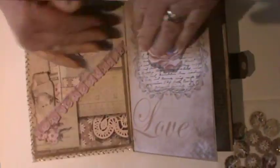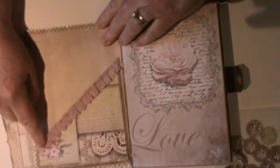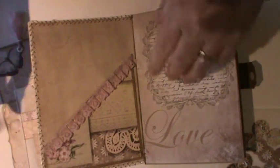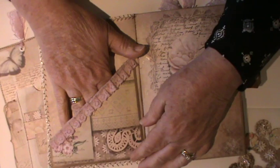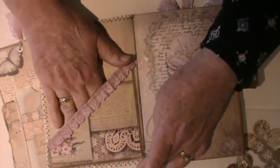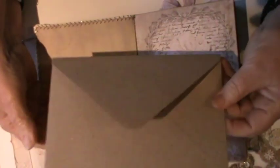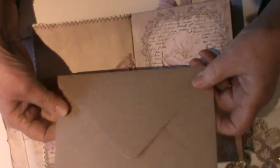So you open up, this is the front page, and what I've done here is just cut one of my envelopes in half, having measured it, cut off from the top what I couldn't use, and then cut in half from there, and that gives you a double pocket scenario. So you've got your pocket which is inside the cut up envelope, and then there's another pocket that fits in behind. These are the envelopes that I've used. I think you call it a C5 size. Ideal for this. It really has worked very, very well indeed.